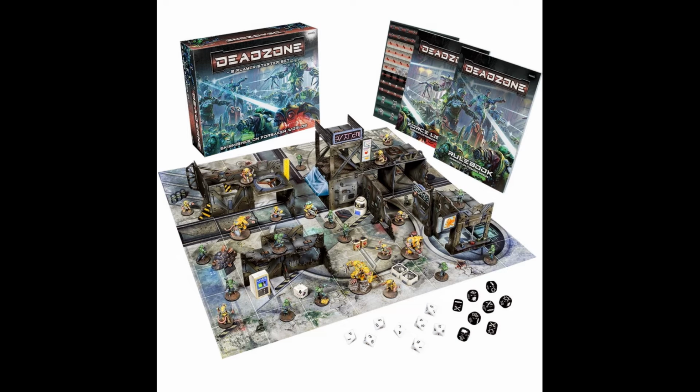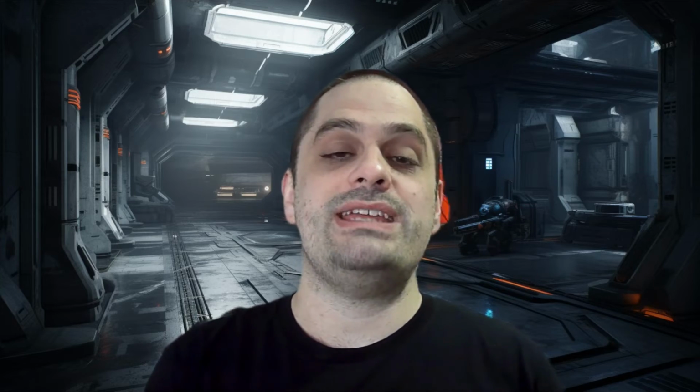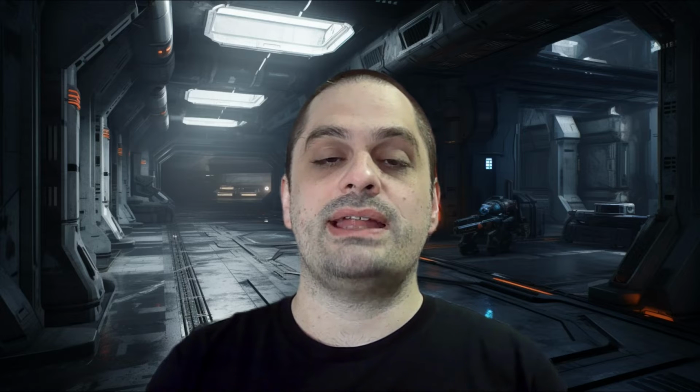Now, my understanding is that the core mechanics of the game are based on Dead Zone, one of Mantic's other games. I'm not that familiar with Dead Zone, but the game is based on a D8 system. And typically when you're rolling a check, you're going to roll 3 D8s, looking for a particular target number based on the stats on your stat card.